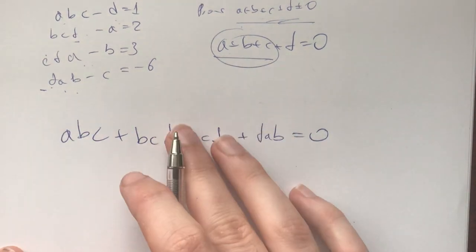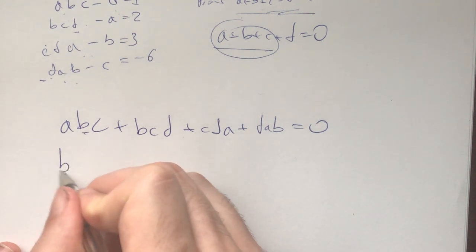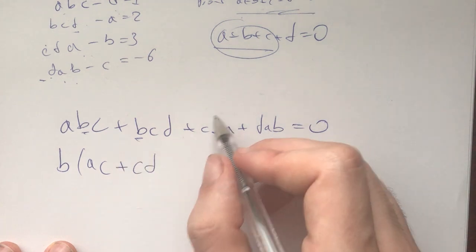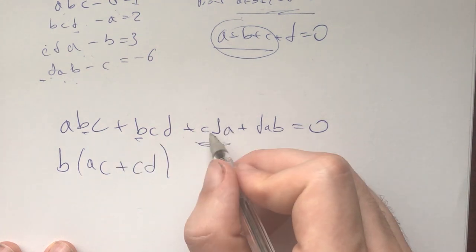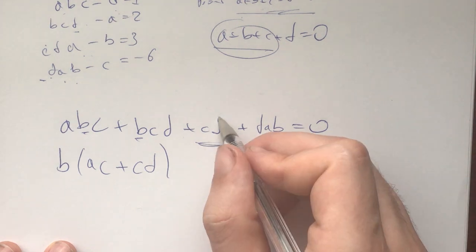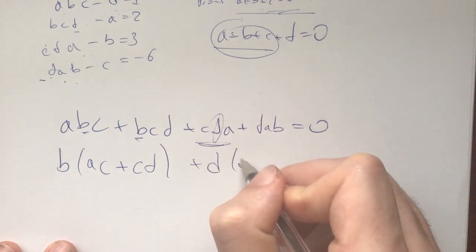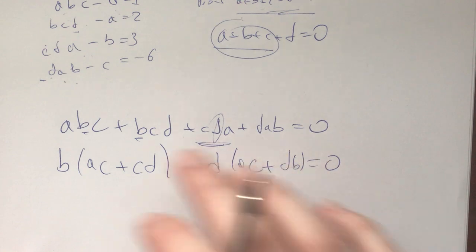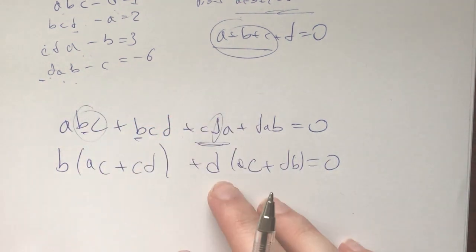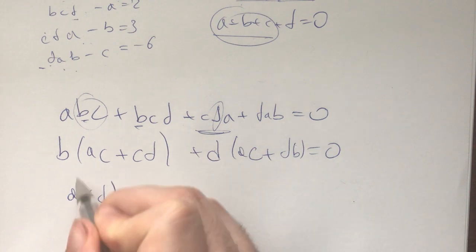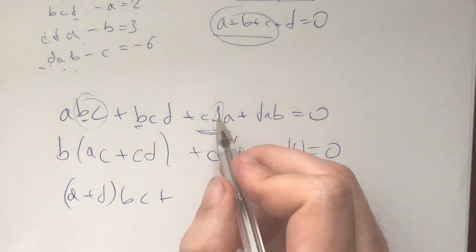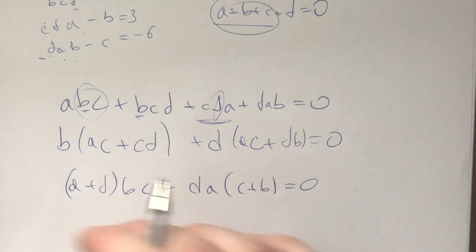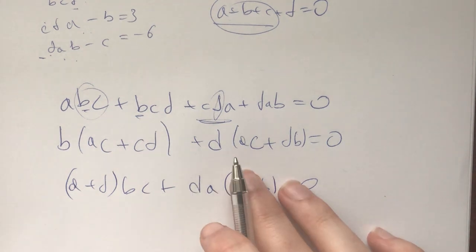So now, what can we do with this? Well, the first idea that comes to my mind is to take B out. If I take B out, I'll have AC, and I take B out here as well, AC plus CD. And then maybe I want to take something else out here. Can I get AC and CD? No, I can't. But if I get D out, I'll get AC plus DB. Okay, this is 0. I don't really see any progress with this. Maybe if I try to factor BC out, what do I get? I'll get A plus D times BC plus I need to factor out DA, DA times C plus B, is equal to 0. Okay, is there anything I can do with this now? Well, I don't see anything.